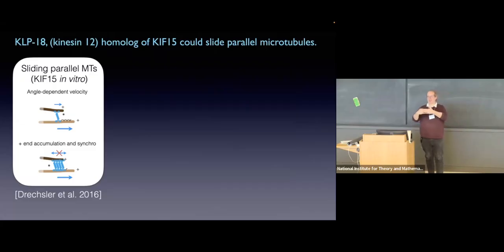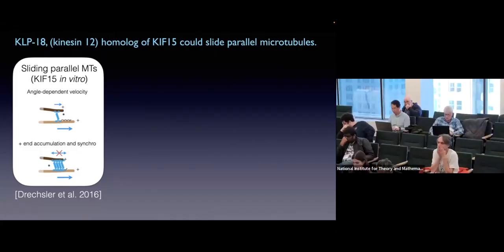So now we wonder how we can do that. We will need to slide parallel microtubules. For now, we have not included any kind of mixture of polarity, so we assume that we need to have parallel microtubule sliding. There is a kinesin that can do that. That was reported in a study in vitro. So the counterpart in human cells, of course, is KIF15.